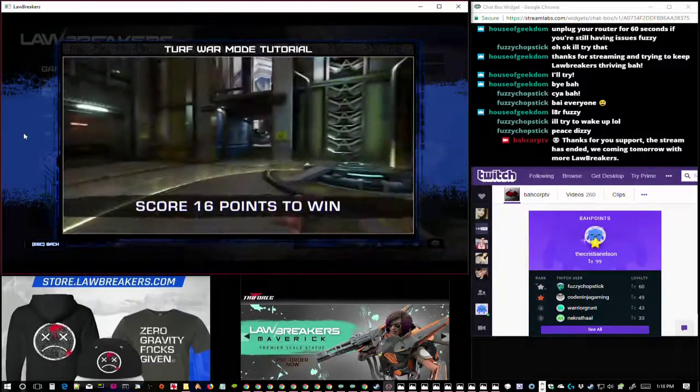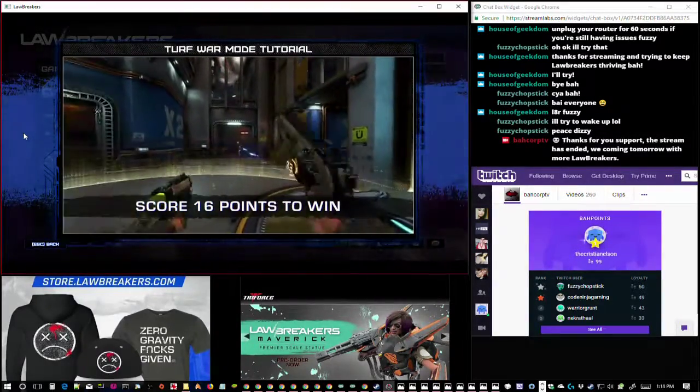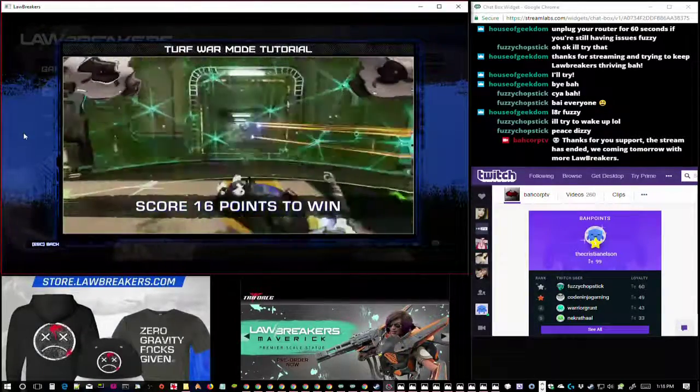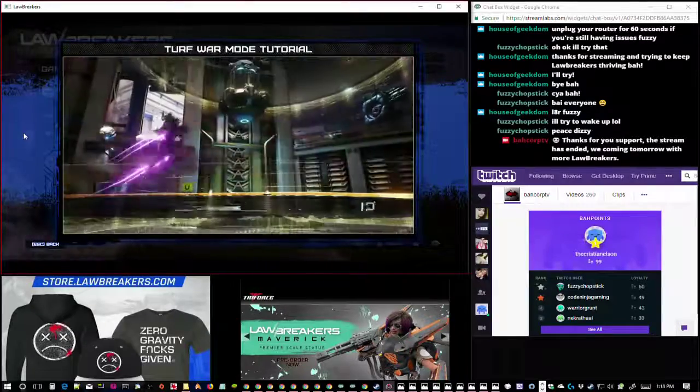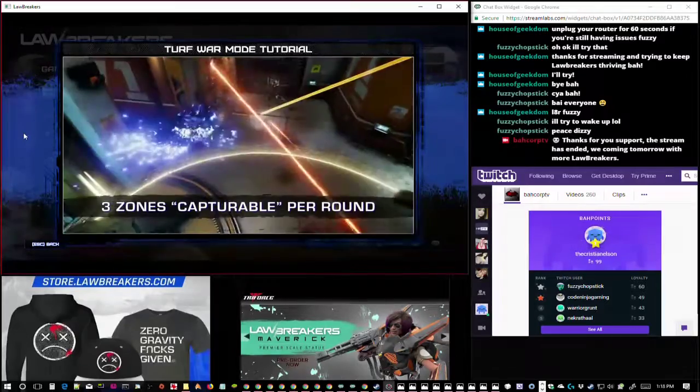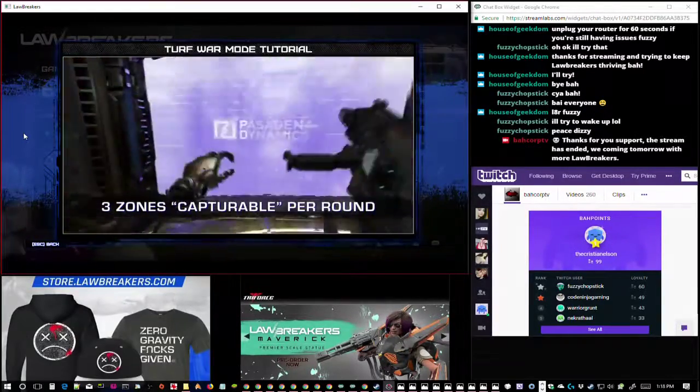The goal of Turf War revolves around being the first team to reach the score limit in the match. It shares similarities to classic domination modes, but with Boss Key's unique twists. There are three zones in the map, A, B, and C, and they all start as neutral. Capture a zone by standing in it to score a point.